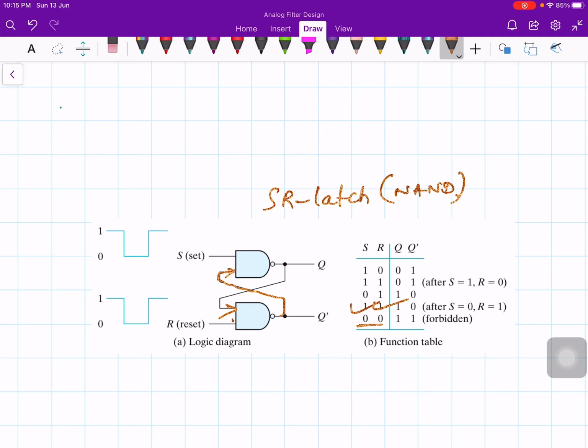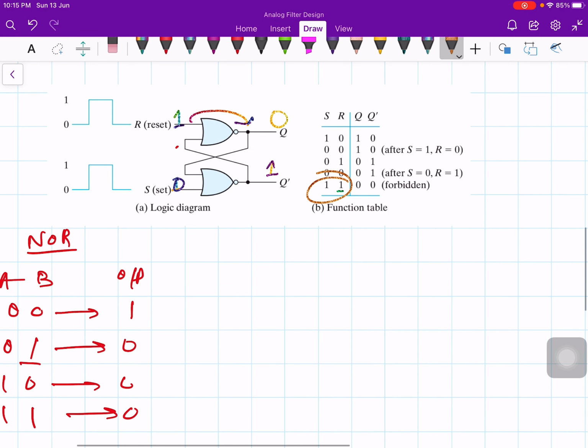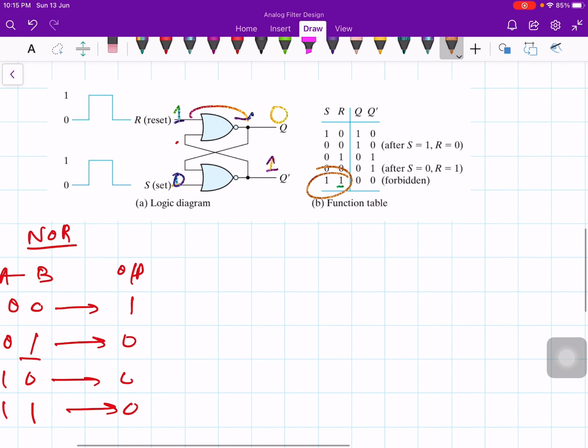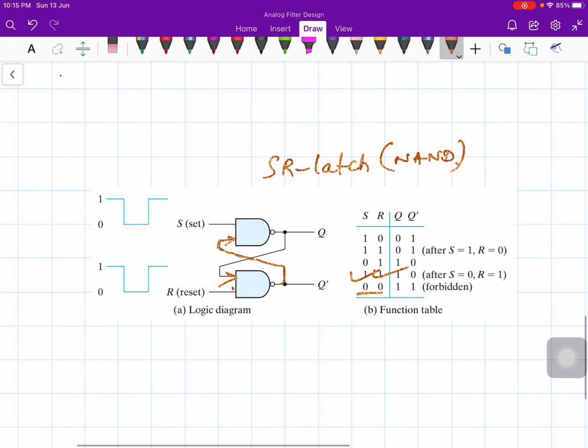So initially people thought, let us construct the SR latch with a NOR gate, but there they faced the problem that 1 1 is forbidden, so you cannot apply it. If you apply it, the circuit will not work; it will start to malfunction. So they thought, why stop at the NOR gate itself? Let's move on to the NAND gate. Again the NAND gate also had some problem. How do you overcome that? Next level, that's it. Like that, things evolved.